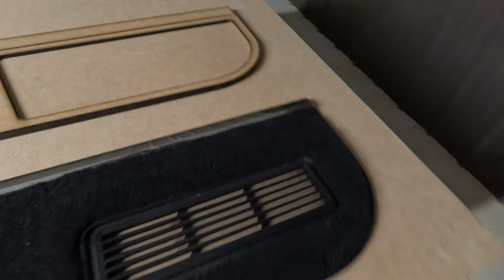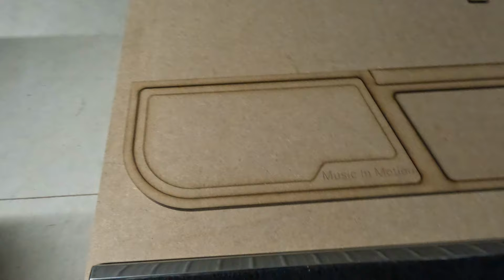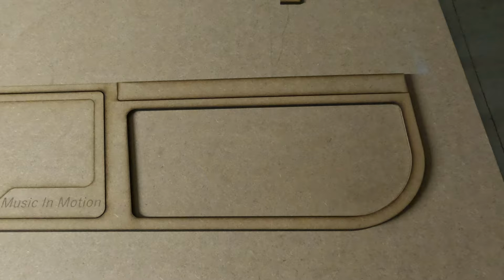So this here is the factory bottom, basically. There's a little vent in the door. I'm assuming it's for cab pressure. Little chrome trim, but just a basic carpeted panel. So these are what we're going to put down there. This we drew in CAD, and then we processed on the laser.